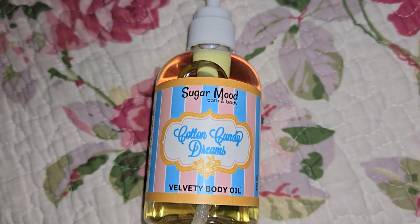But it's a very light, calm sweetness that I feel like, if you don't like anything that's too sweet, is good enough for you to wear every day or to layer with something else. However, if you're someone who likes very strong scents, I think this isn't really for you because it's on the lighter side. However, this is stronger than the frosted sugar cookies, in my opinion. But I don't really like the frosted sugar cookie scent, so I don't mind that that's kind of light.